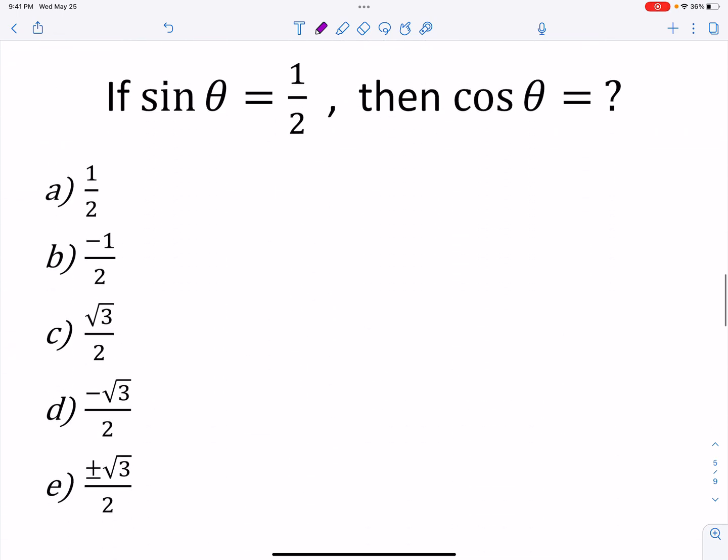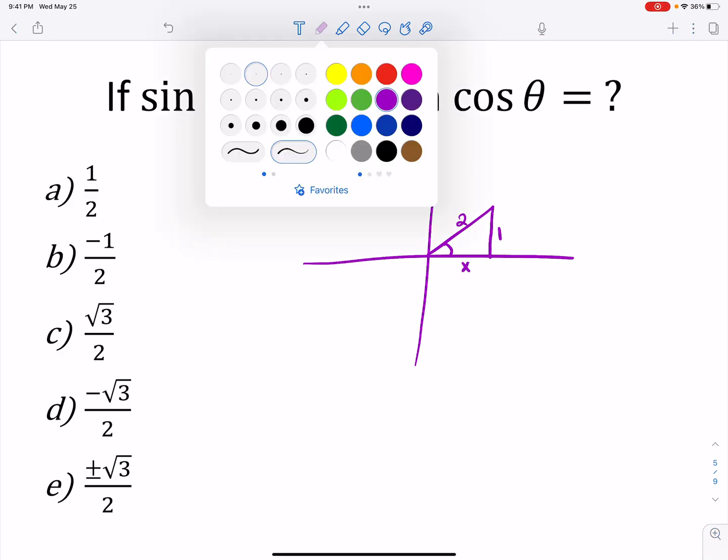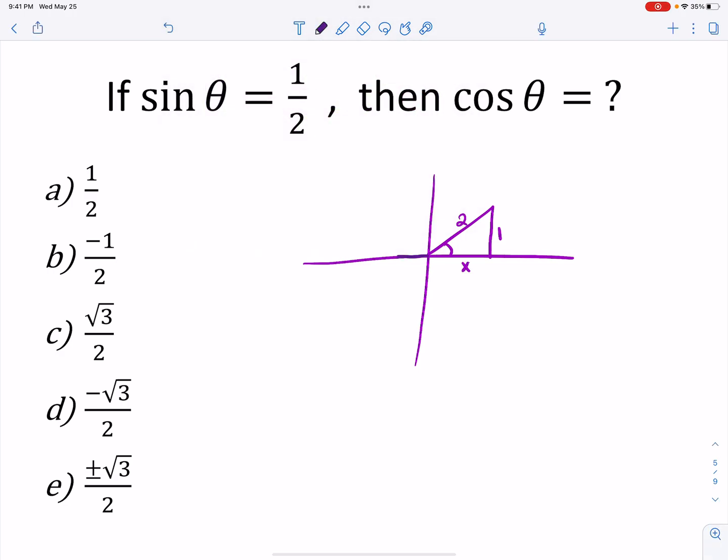Okay, I would like you to pause and figure this one out. Pause. Try it. Okay, so my sine is positive, that means it's 1 over 2. I don't know my x here. That's a positive sine, it's 1 over 2 here, and I don't know the x, but I do know it's negative. So it's one of these two. So it's actually two answers.